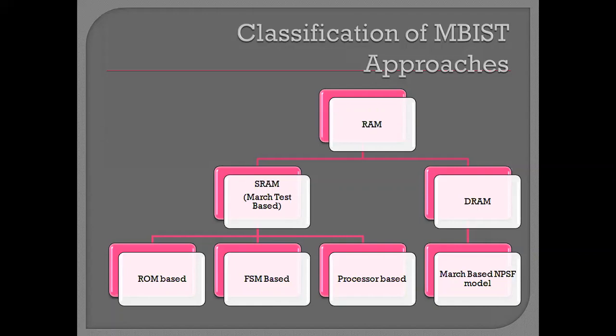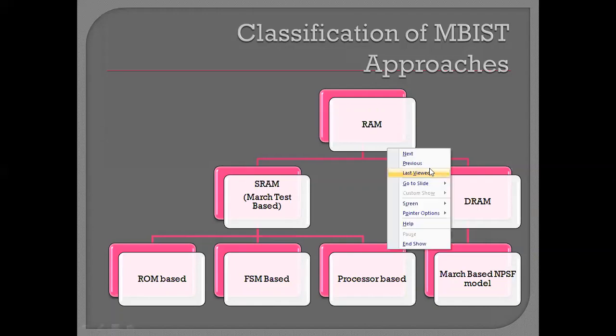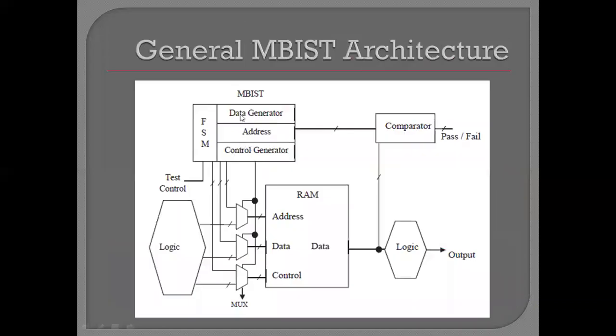When we talk about this controller, let me go to the previous slide. This controller has the three essential parts of memory BIST that I need. If we compare it with logic BIST, it is very simple. The RAM is simply taking the place of your CUT. The comparator is used the way it was used there. The response compactor is not needed here, and the rest of the part which is new comes through this whole MBIST logic, in which a very important part is played by the control generator or the controller.